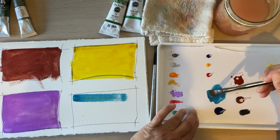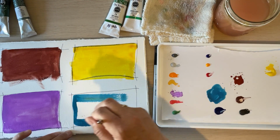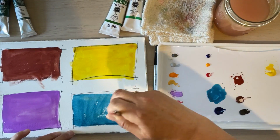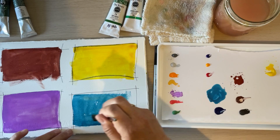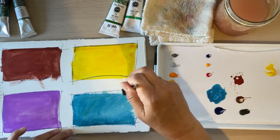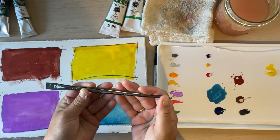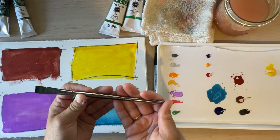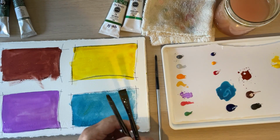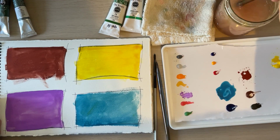And this way the background is already there and I don't have to worry about filling in white space. I'm using 100% cotton Fabriano paper. I am using Royal and Langnickel paintbrushes. And this one's a Nick Pro. Different colors there. Let's wash that out.